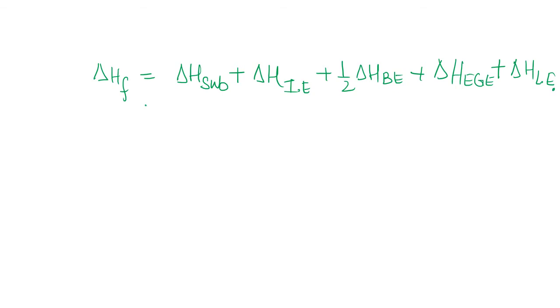If we look at the signs of these energies, sublimation we always have to supply the energy, so it is always positive. Ionization energy we always have to supply, this is positive. Bond energy, to break something we have to supply something, so again this is positive, हमें supply करनी पड़ेगी. Electron gain enthalpy, depending upon what type of anion we are talking about, it can be positive or negative. And जो हमारी lattice energy होती है वो भी उसका साइन हमें देखना पड़ता है, और हीट ऑफ फॉर्मेशन भी पॉजिटिव और नेगेटिव हो सकती है.